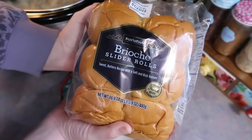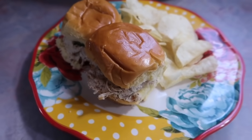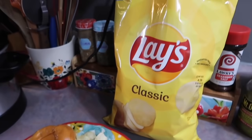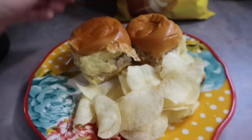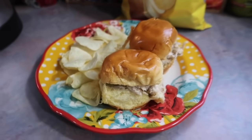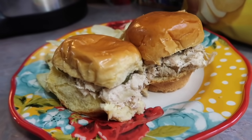So you can serve this on regular hamburger buns if you wanted to, but I chose these brioche slider buns, and I buy those at the Walmart bakery. As you see in the first clip, I did add some pickles, which is a must. Love the crunch that it gave the sandwiches and the flavor, and I just served it with some plain potato chips. But this was super good. It reminded us a lot of chicken salad, but just a hot version. We actually ate the leftovers as chicken salad cold.